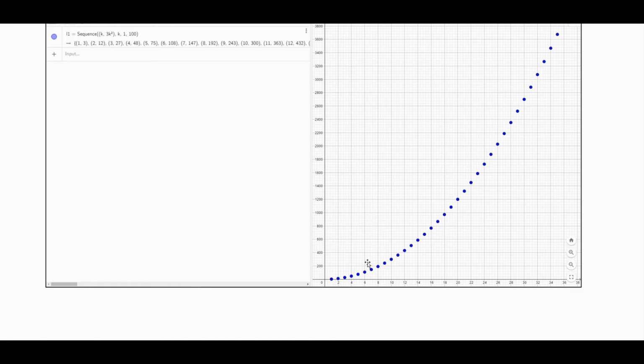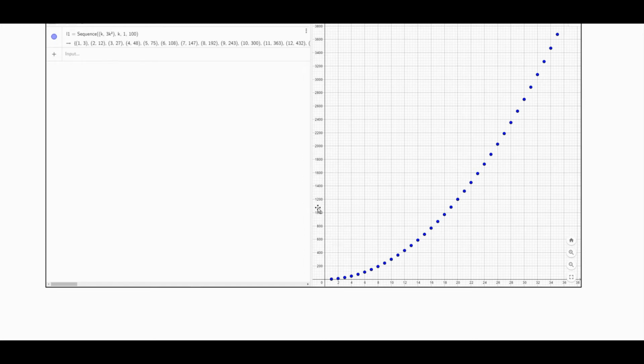Notice since this is a sequence, we automatically know the domain is 1, 2, 3, 4, 5, 6, 7, and so forth. So we're not going to have anything on the y-axis. We're not going to have anything where x, or k, is negative. We're not going to have anything in the second or third quadrants. Everything's going to be in the first or fourth quadrants because the outputs could possibly be positive or negative. Now in this particular sequence, outputs are only positive, so it's first quadrant only.